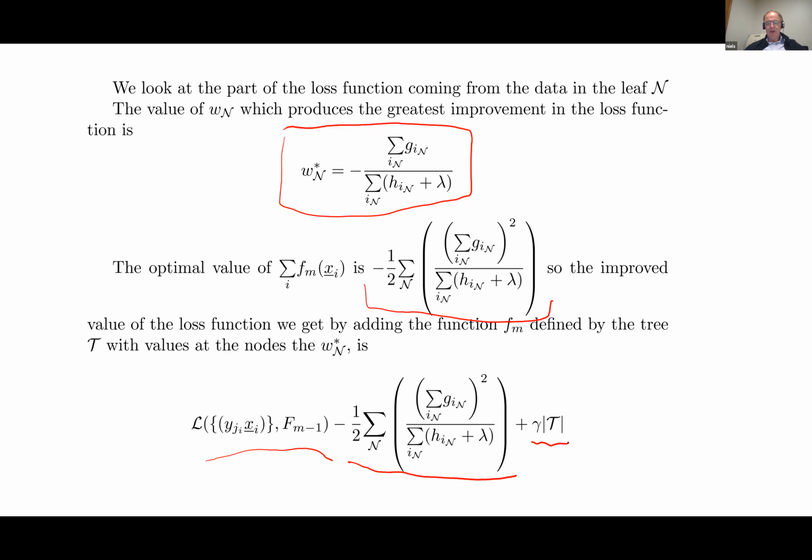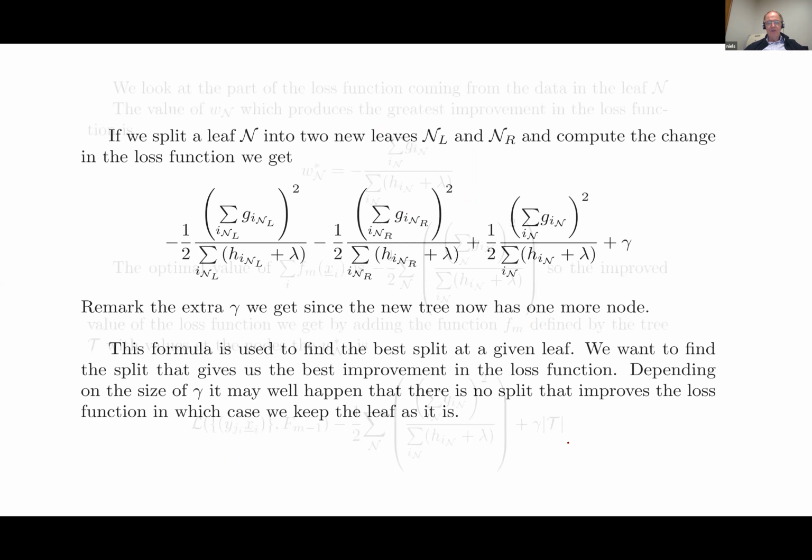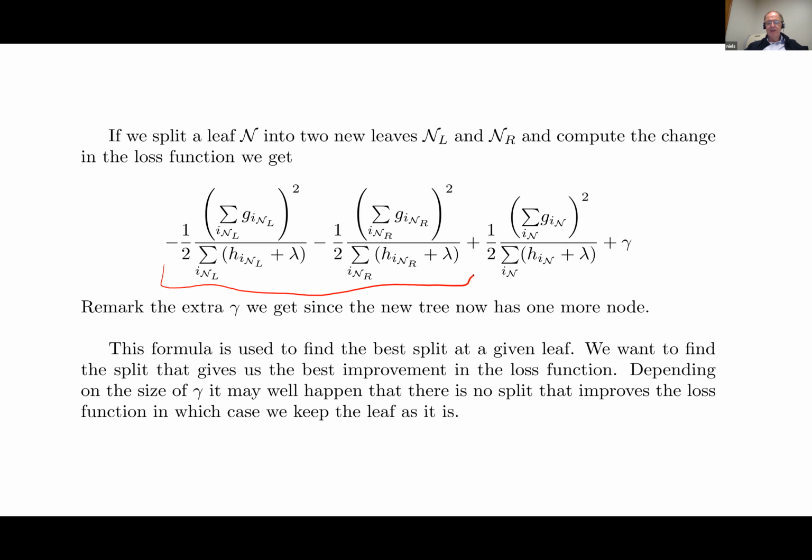And so what's the difference? What happens if we decide to split at this leaf? Suppose I'm going to try to split at this leaf I have here. What does that mean? That means I'm going to lower my loss function further, but I'm also going to increase the size of my tree. If we split it into two new leaves, a left leaf and a right leaf, then we're adding one more leaf to the tree. So what we're going to get then are the new terms we subtract, and the term we had from before. This is the improvement we get here. When we subtract them, we'll get a better loss function. But then we add the gamma here.